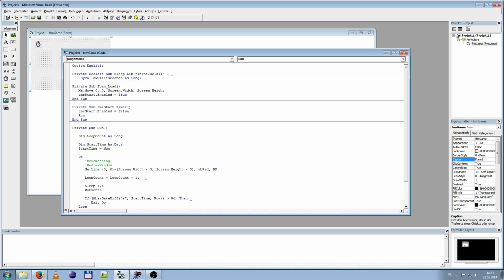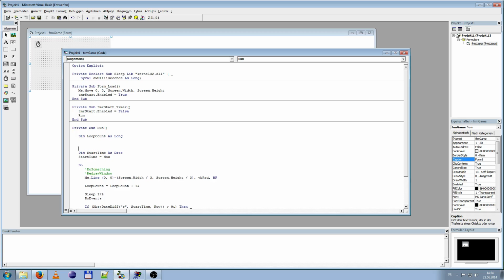What this will do is draw a rect always in the same position from 0, 0 to screen width third and screen height third. We want it to move so we can see an effect better that will explain why we need double buffering. Therefore, we will put a variable here, Dim StartX As Single.